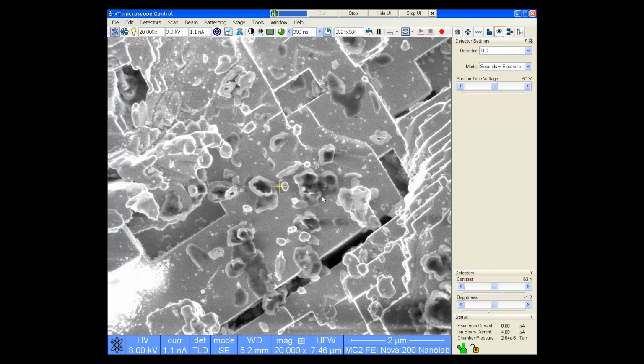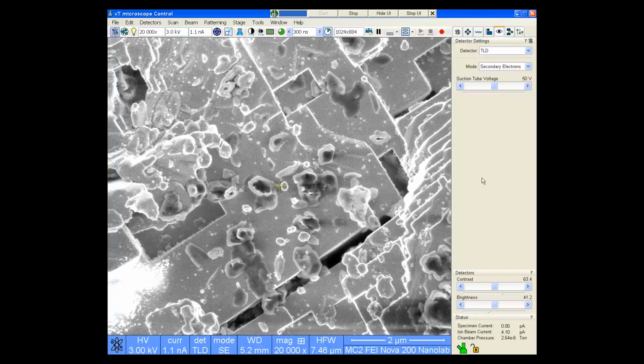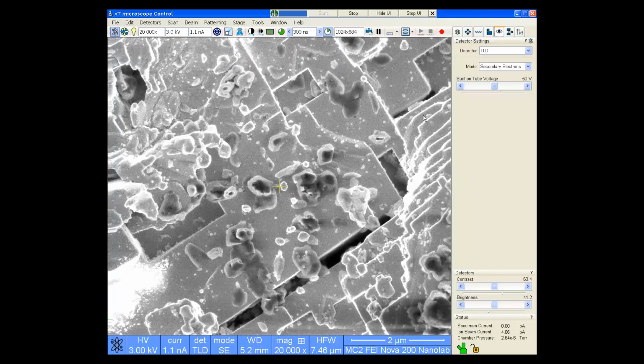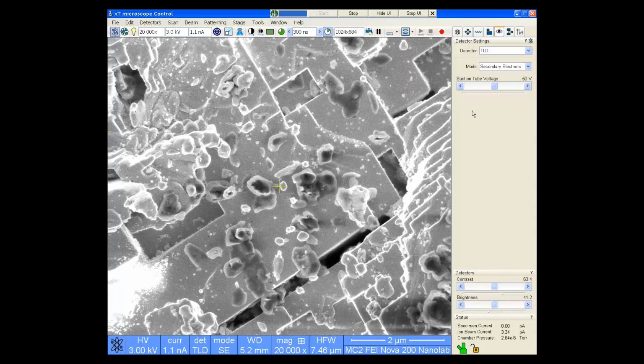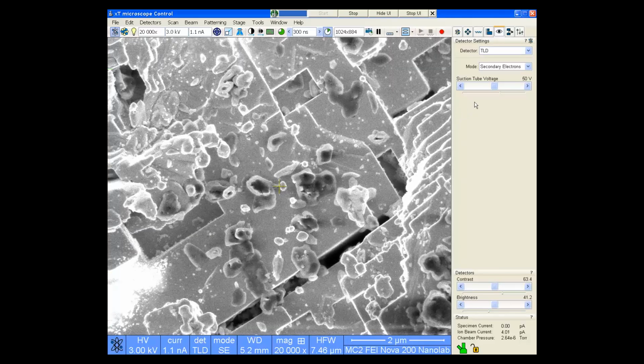There are also backscatter electrons produced when the beam hits the surface. The difference between the two is that secondary electrons are very low energy and are very easy to deflect using electrodes like the suction tube. The backscatter electrons are very high energy and are difficult to deflect with these electrodes.